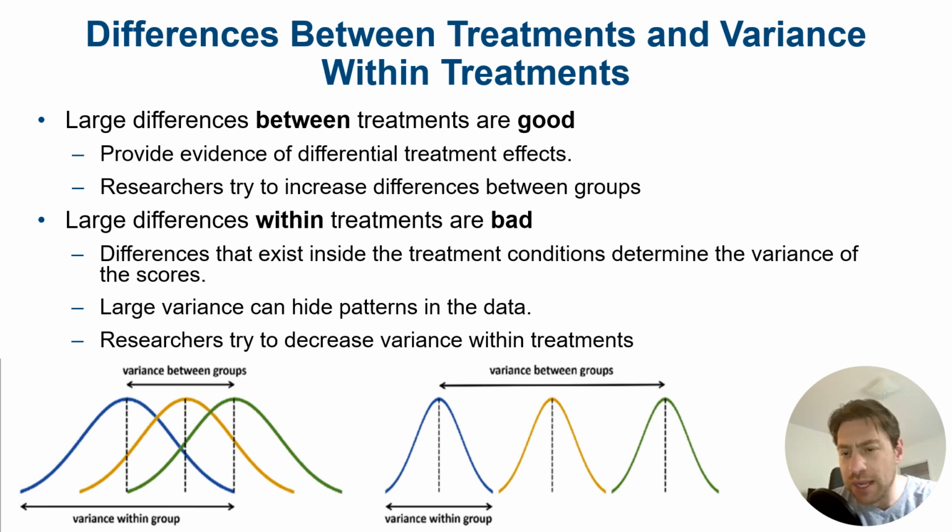All right, so when talking about differences, differences between groups or between conditions are good. That's what you want. That's the effects that you are looking for, right? You're comparing two or more conditions, and you're hoping that there is a difference as a consequence of the independent variable. So differences between groups is what you are hoping to discover. And so you want to do what you can to try and increase the differences between groups, between conditions.